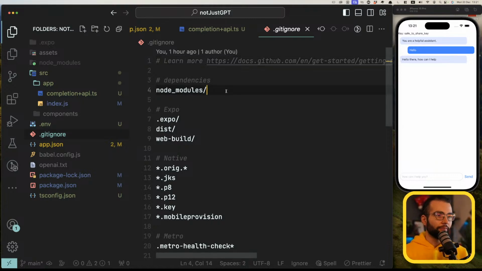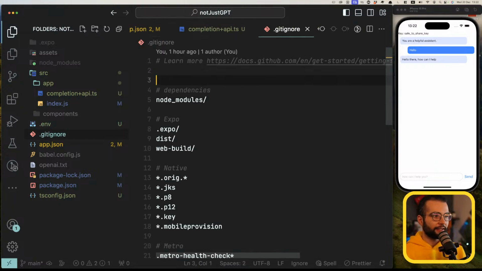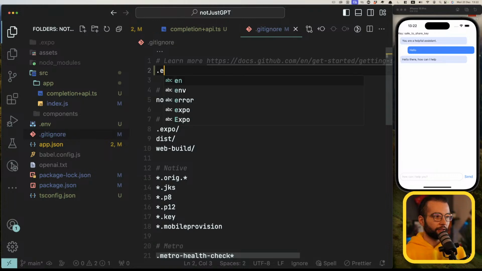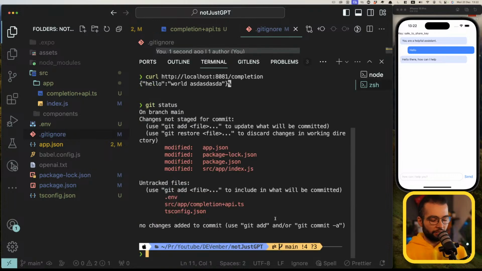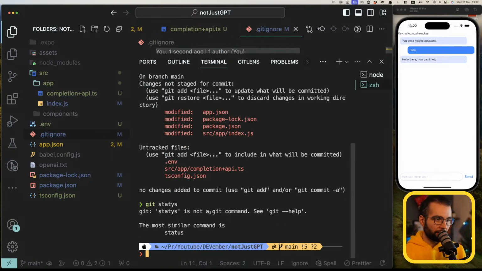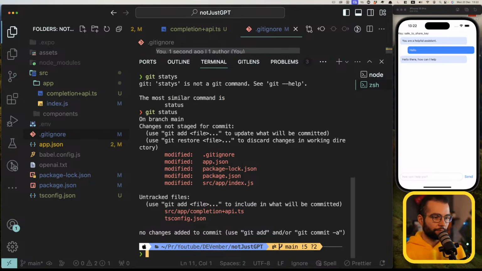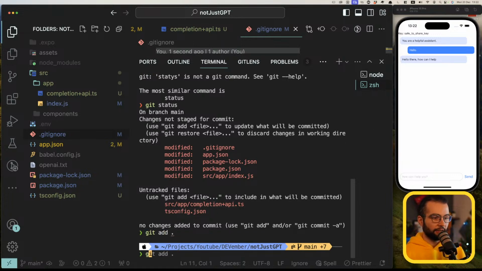Usually we add the .env file inside .gitignore, and in this situation, if I do git status now, we should not see the .env file, so we can safely do git add, git commit -m, setup default API route.